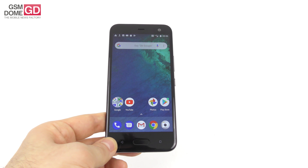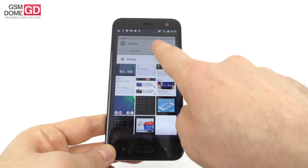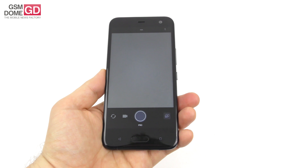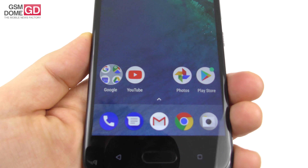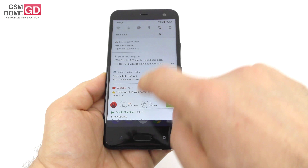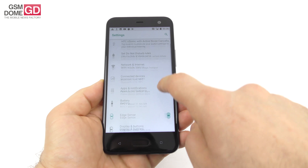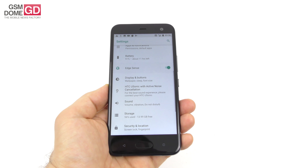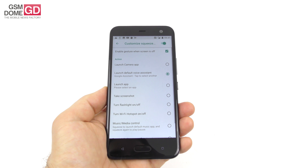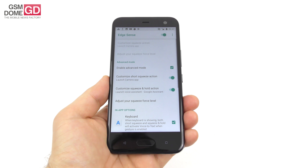On the OS front, we're dealing with Android Oreo — pretty stock and clear. There's a Google feed with news and sports, multitasking with a carousel view, and split screen. You can squeeze the edges of the phone to activate the camera, Google Assistant, or Alexa. The icons are a bit too big in the standard stock version, but you can tweak them from settings. There are widgets, and in settings you'll find U-Sonic setup and Edge Sense, where you can choose which apps are triggered by a short squeeze or squeeze-and-hold — launch an app, take a screenshot, turn the flashlight on — and adjust your squeeze force.